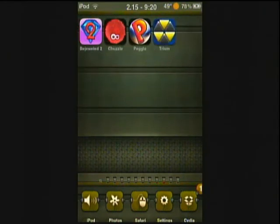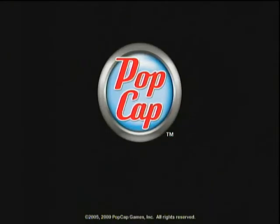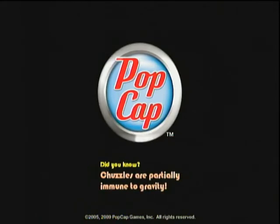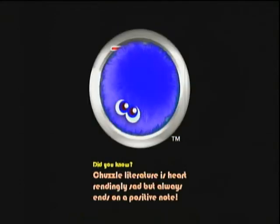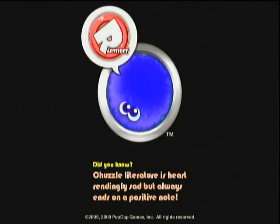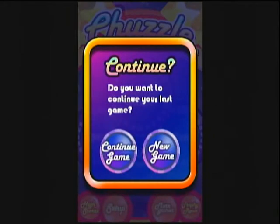Show you all the games I got. Going to Chuzzle here. Look at PopCap. This is a fun game to play. It's a little puzzle game. I like it, and you can do a lot of different things. It's pretty funny because you can tap on the Chuzzles, make them sneeze and blow off their fur and stuff. And the big Chuzzle you see there on the screen now, you can tap on him and he'll do this super burp thing. It's pretty cool.